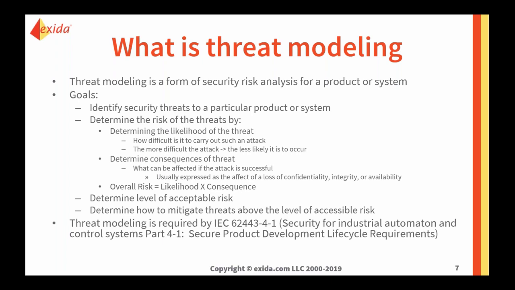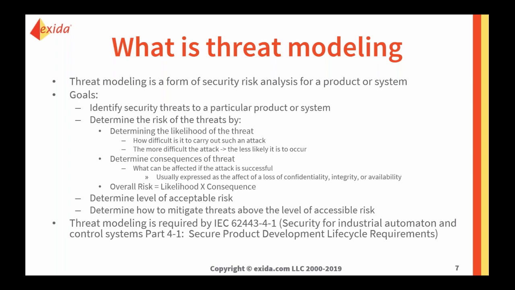In terms of consequences, really we want to just look at what is the impact of the threat if it's realized. If someone attacks and is successful, how does it impact the system? And we generally look at that from 3 points of view. How does it impact the confidentiality of the data in the system, the integrity of the system, or the availability of the system? Those are the 3 main aspects that an attack can usually interfere with. So the overall risk then becomes a combination of the likelihood and the consequences. So something that has a high likelihood and high consequences would obviously have the highest risk, and something with lower likelihoods or lower consequences would be lower on the scale.